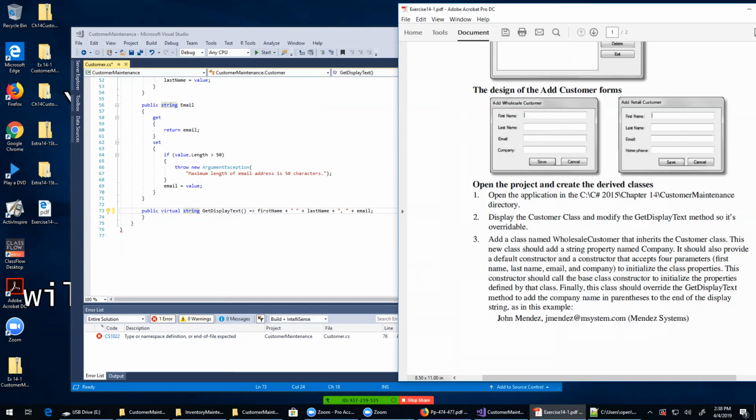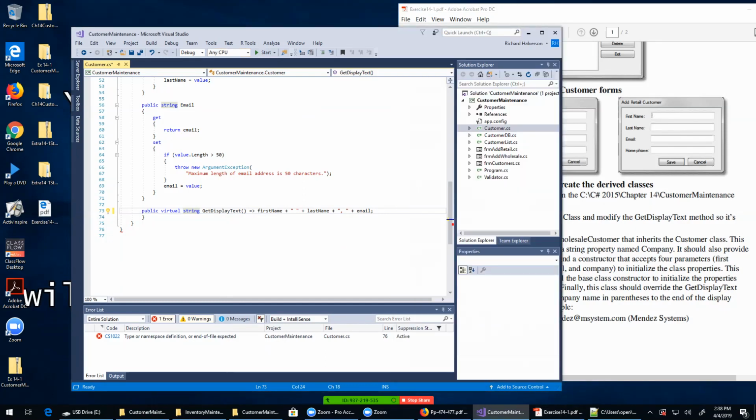Then add a class named wholesale customer that inherits the customer class. This new class should add a string property named company.